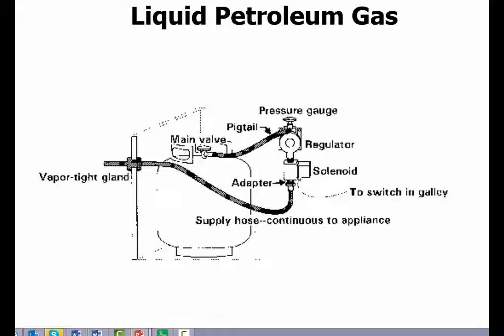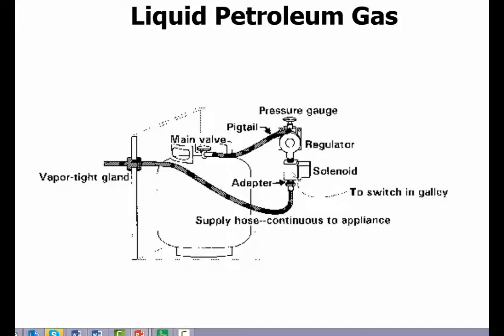Then we have an isolation valve and a hose to, in this instance, a pressure gauge, and then we've got a regulator. Now, a regulator is to reduce the pressure from our cylinder pressure to our operating pressure that we need for our appliances, namely a cooker and the galley. And generally our appliances require about 2 to 3 bar from our regulator.